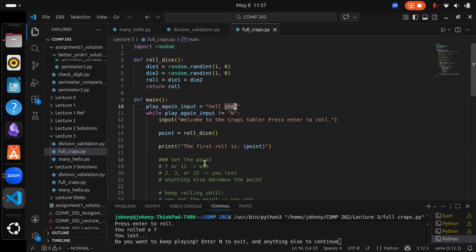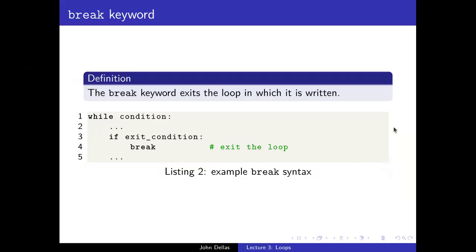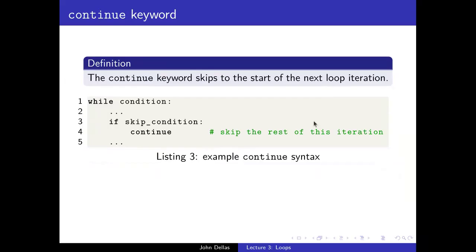Cool. All right, well, if we're all clear on this, there was one final slide that I wanted to cover. So we saw the break keyword, but I mentioned that there were a couple of different keywords for doing control flow within a loop. Another one is the continue keyword.